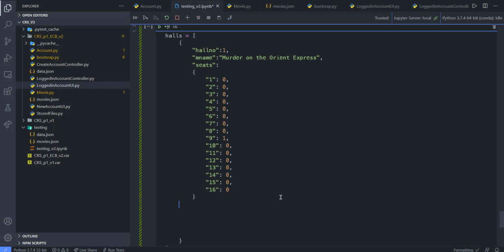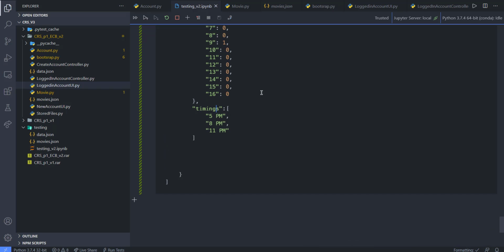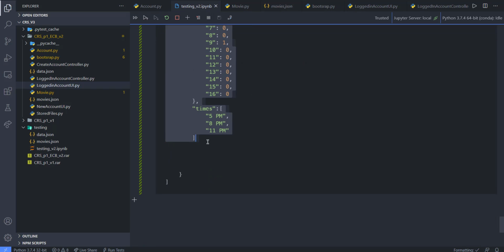Let's have another value or column for what we call the times or the timings. And this is going to be just a list, and this list is going to have 5 or 3 values. I'm just going to write them vertically like this. Okay, and I'm just going to call this times. I think this is better. So this is the first hole.